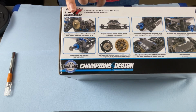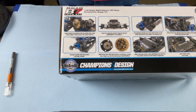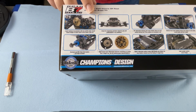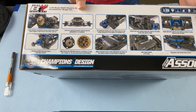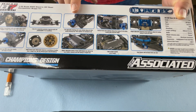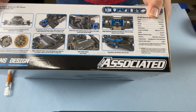So it comes with a 5-gear laydown transmission and low profile motor mount. That basically moves the motor more central, more forward, and helps with handling. We've got long geometry suspension, which is supposed to help with grip and make it more predictable and easier to drive. Adjustable kingpin inclination, steering and caster blocks for tuning the steering feel. I've never actually messed with that on other kits, so I don't know how that's going to affect the car.